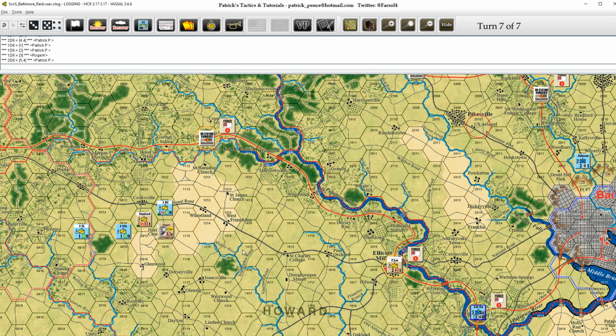All right, here is the first initiative. Of course, it's mine. Let's move the 8th Illinois. Here's their movement. 8. There we go. 1, 2, 3, 4, 5, 6, and 7 to there.